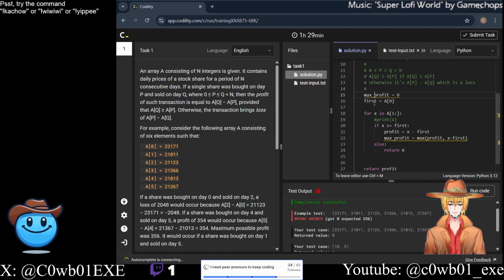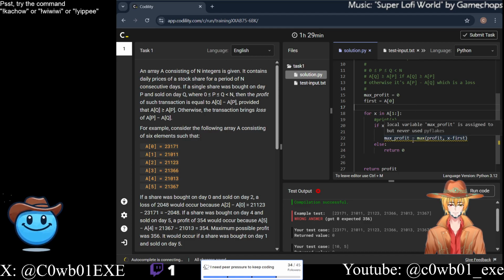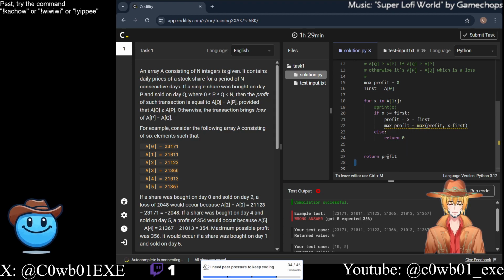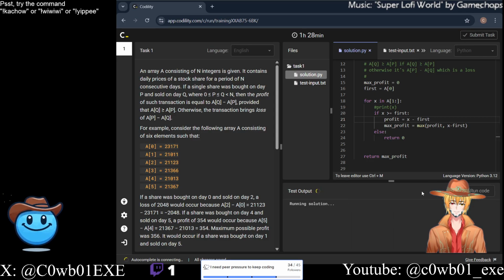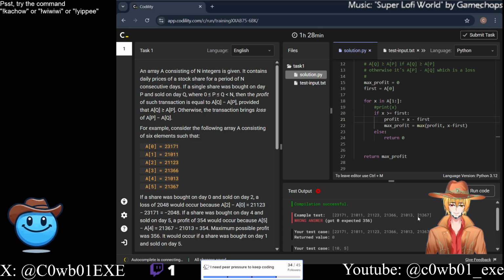So if we have our maximum profit equal to 0, because we can just return that, you want to make sure that we return the maximum profit that we can get, and since we started with 0, that should be the right answer. We update profit using X minus the first day. Let's see. And we're still getting 0. Are we not properly iterating through?